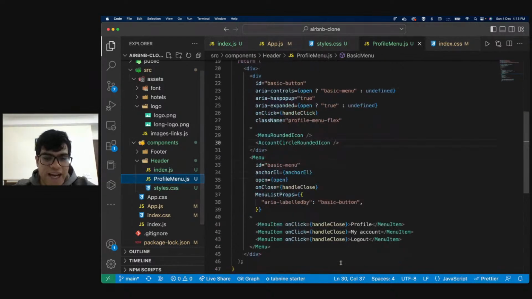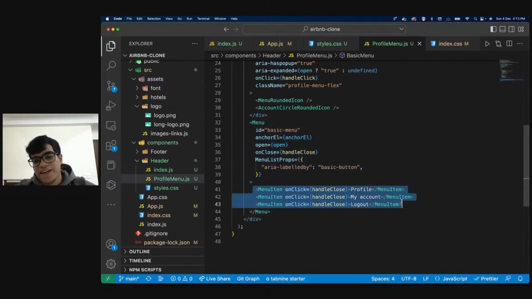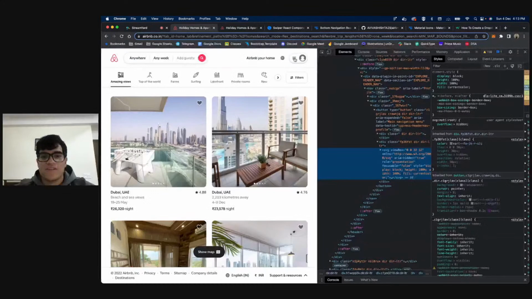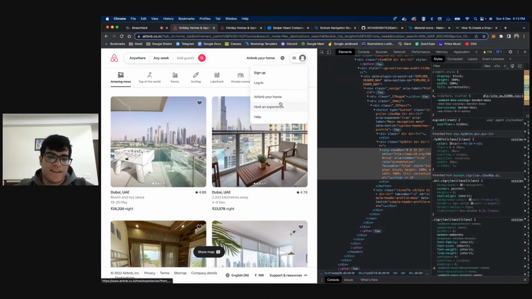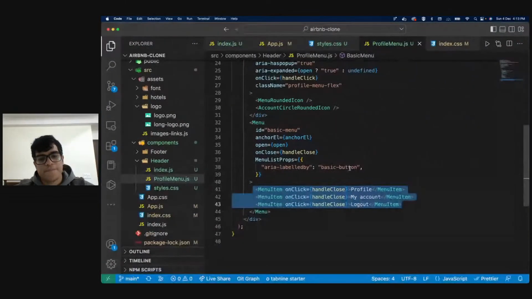So now we have already added this, right? Now if we go to this code, we see that we have our menu, and inside this menu we have these menu items. And again, these menu items are simple menu items that we can obviously click, right? Similarly over here also, if we click on this, we have these, and again, this and this are very similar things. Now we just have to style this accordingly. So now how do we do that?